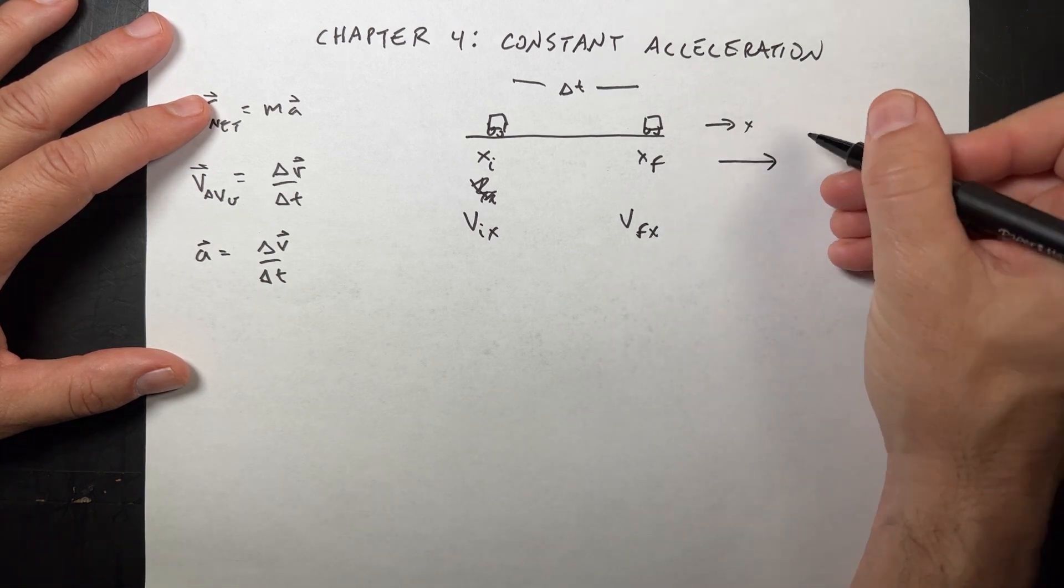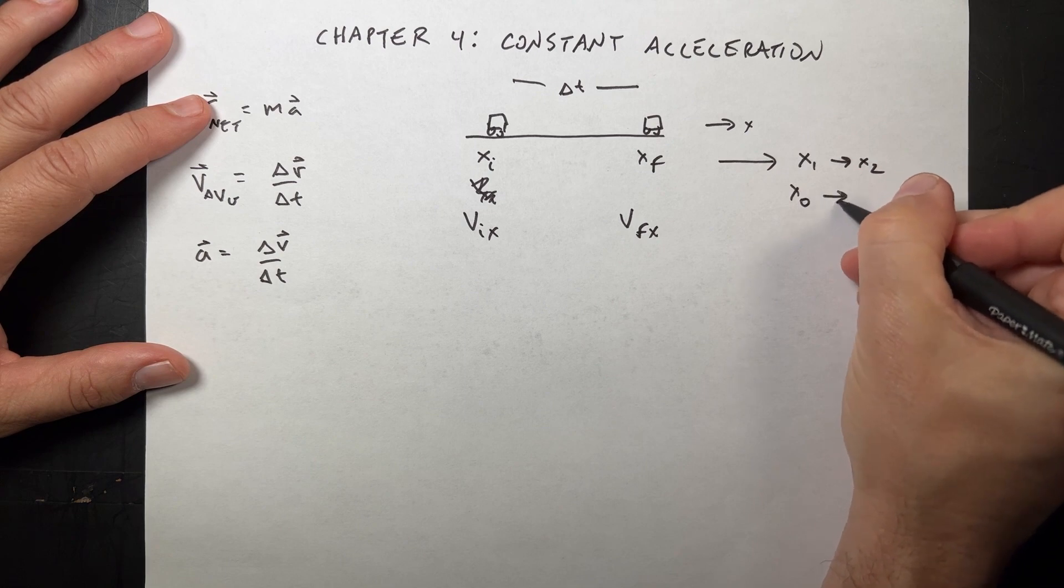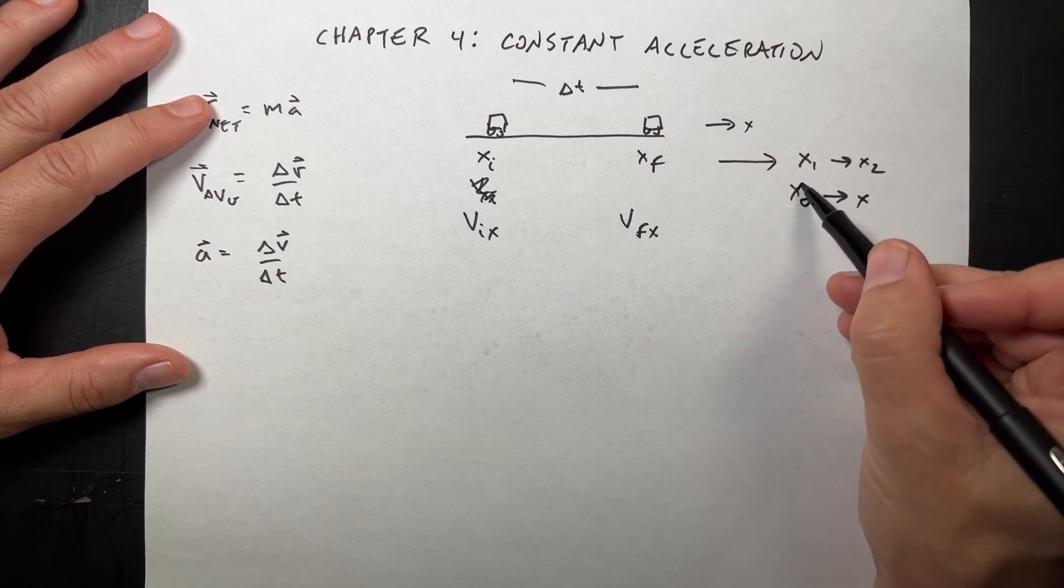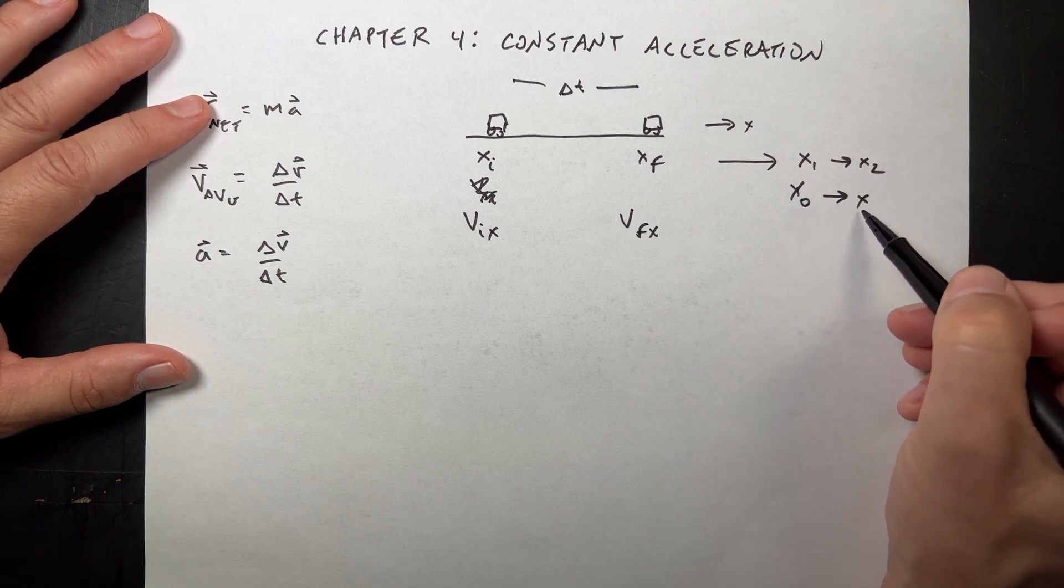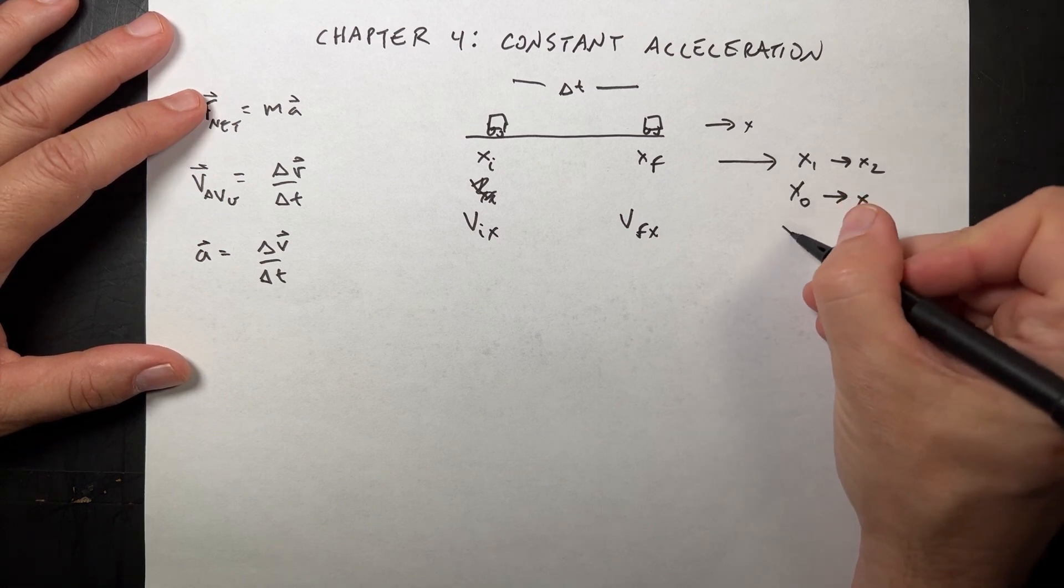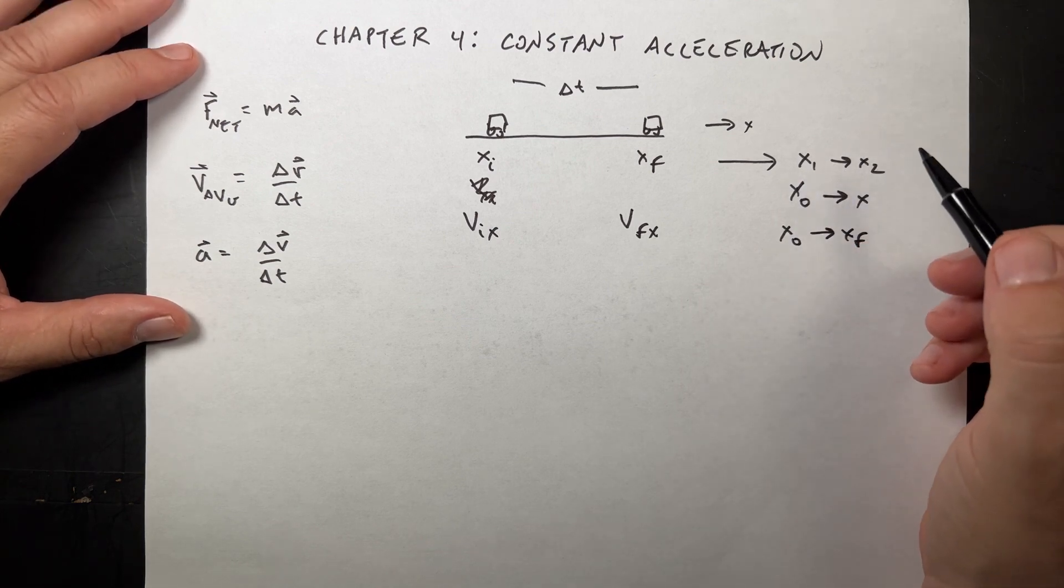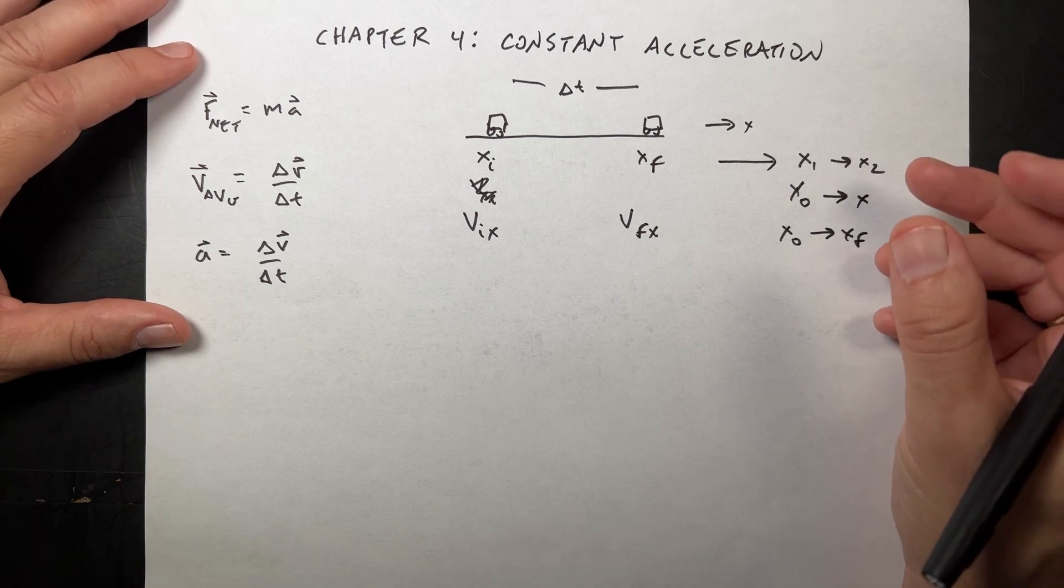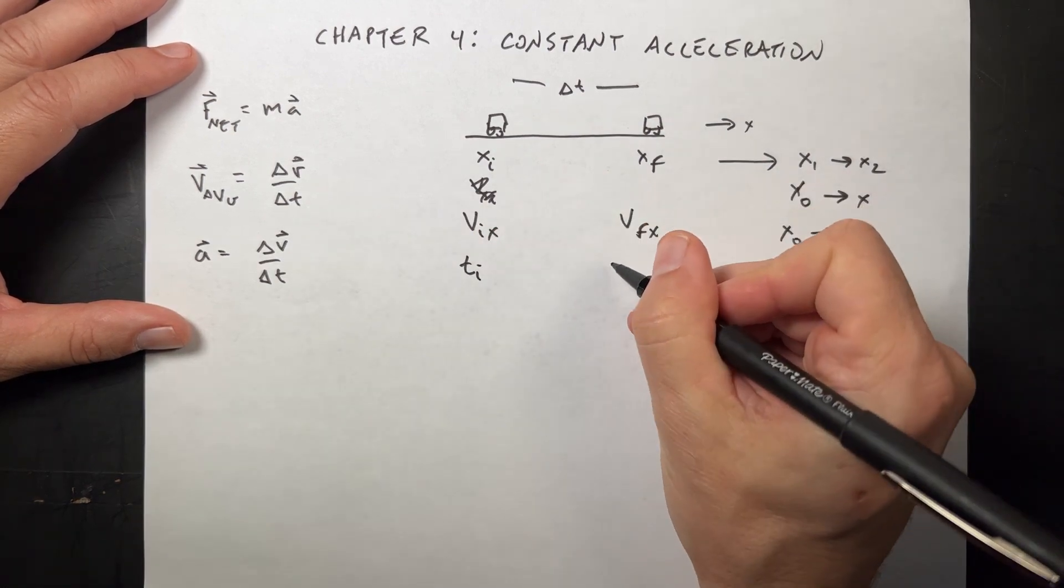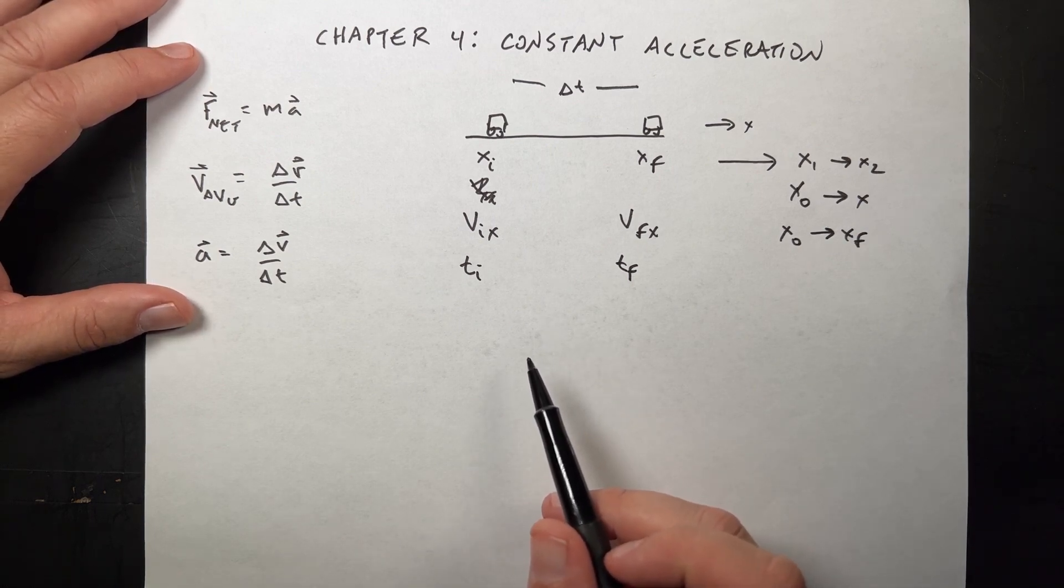Now, you may see other versions like X1 to X2. You can also see X0 to X. That's a common one. O means at time equal zero, and this is just your generic time. So that will actually be any variable X in the future. Whatever notation you use, just make sure that you understand it's position at the beginning, position at the final. Velocity at the beginning, velocity at the final. I'm going to try to use the notation from the book John Batista College Physics 5th Edition. But if I make a mistake, I make a mistake.